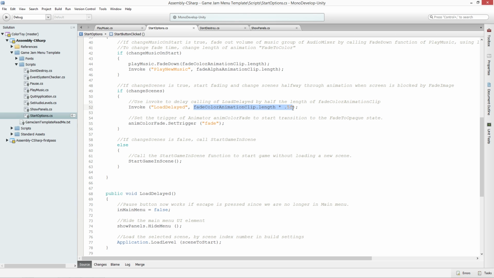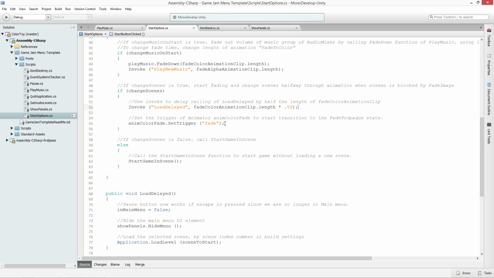But if you are getting glitchy behavior with this, you're probably going to want to do something like fade out and then either show a loading screen or however you want to handle that, and then fade back in afterwards. So this is kind of made for smaller, lightweight games, and your mileage may vary if you have a lot of loading time. So just a note there.